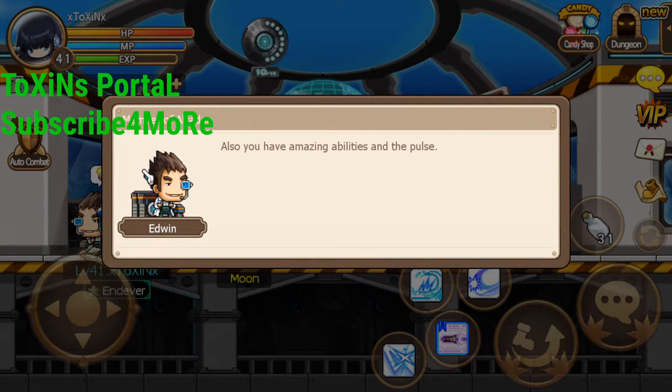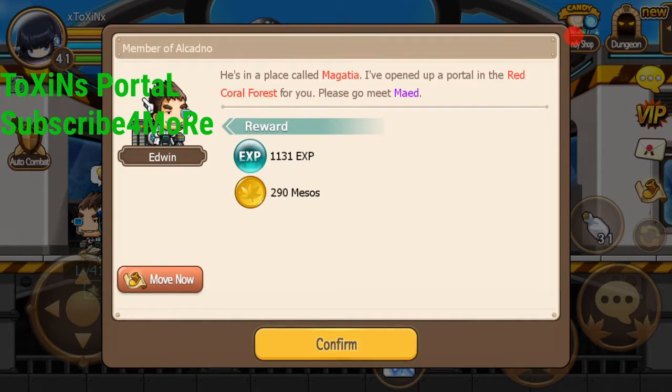Also, you have an amazing ability in the pulse. You're in between a human and a Xenoroid, a perfect version that Alcadnos have been looking for. I know someone who'd love to meet you. You can stay here if you want, but I can tell you have more questions to ask. You remind me of my younger self. Why don't you meet this new person I'm going to introduce to you? He'll find you very interesting.